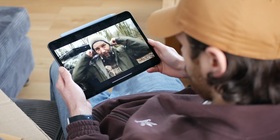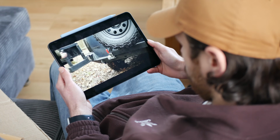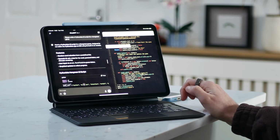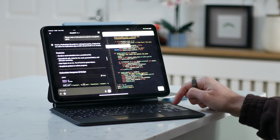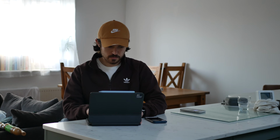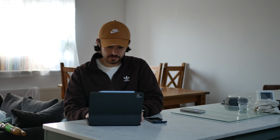So when it comes to the basics, watching YouTube, browsing the internet, and watching Netflix, etc., you're naturally going to be like, yeah, this is pretty fast. I've been pushing mine a little bit more than just the bare basics, and it's still holding up really well. So recently I've been learning to code, and I've been coding lots of different Python apps using Pythonista, and typically I split the screen in two. So one part of the screen is the tutorial that I'm watching, and the other part of the screen is the Python app that I'm coding. And not once have I felt this iPad feel slow whilst coding, and admittedly I'm probably coding fairly simple projects compared to some of the advanced coders out there, but for my purposes, it's absolutely fantastic.